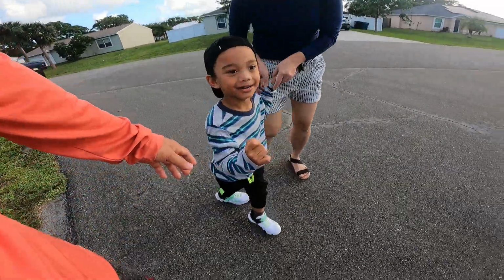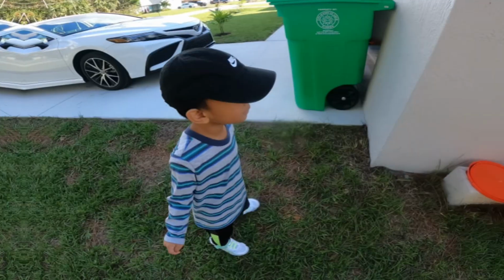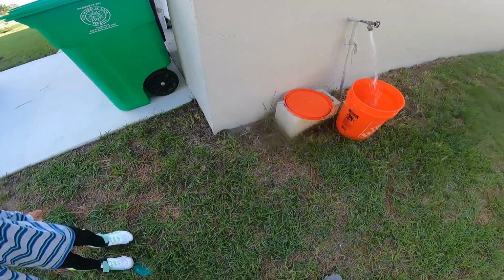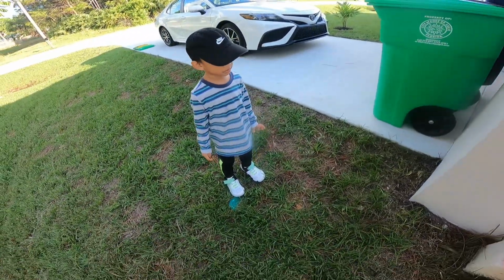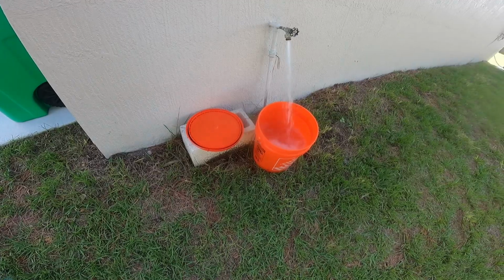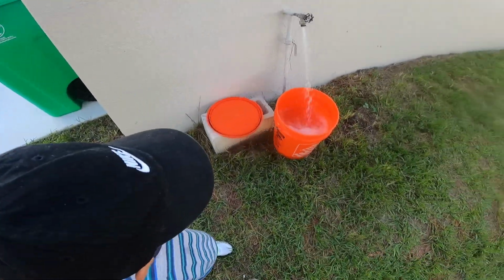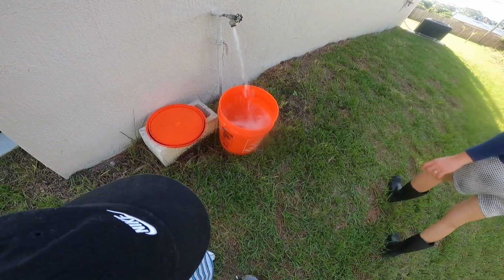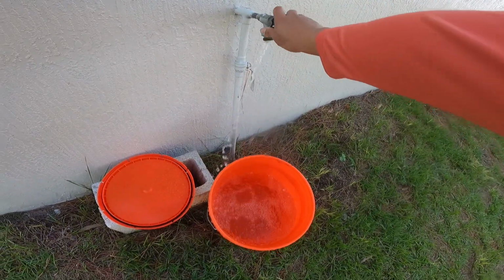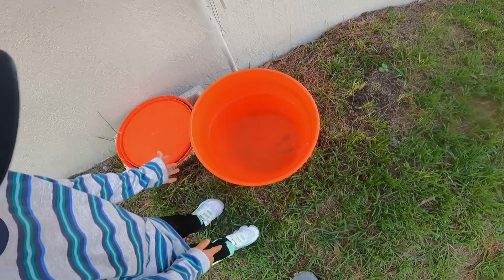Starting route to Home Depot. I'm ready to go. You just hold. Dad, ready? What's that? You help Dada? Is it full? What are we going to do with the water, huh? We'll water the plants, okay? Let's turn it off. It's too heavy. No, don't touch it.